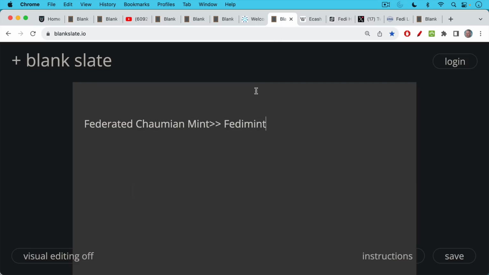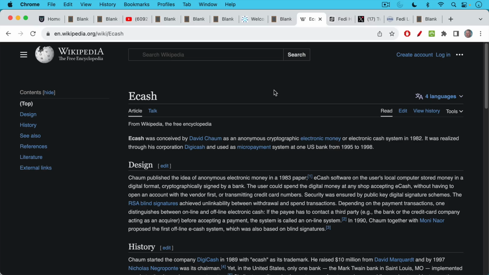This word Fedimint comes from sort of a word smash of federated Chaumian mint. And it's called a Chaumian mint. It's called Chaumian eCash. It was conceived of by David Chaum in the 1980s. And his version of DigiCash or eCash was actually almost included in an early version of the Windows operating system. We can imagine how different history would have been if that had happened. But as I understand it, David Chaum wanted a little too much money from Bill Gates, and it never happened.